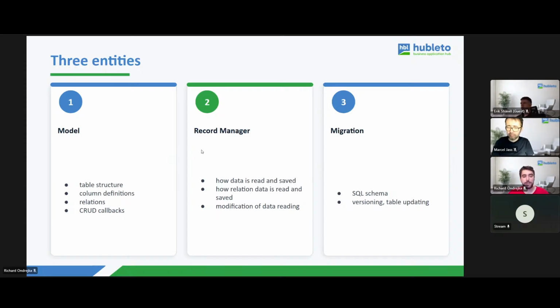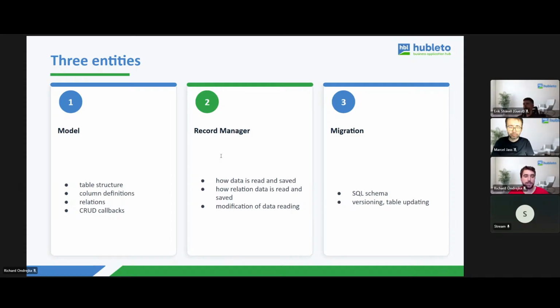You can also define how the data can be worked with during or after creating, saving, updating, or deleting a record using callbacks. But that will be mentioned in depth in later lessons.